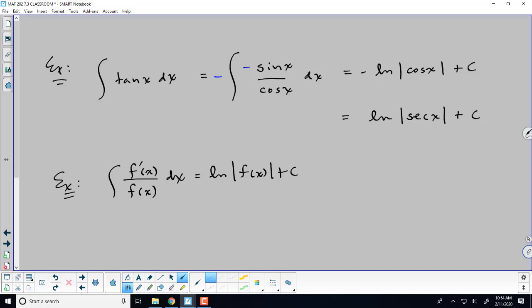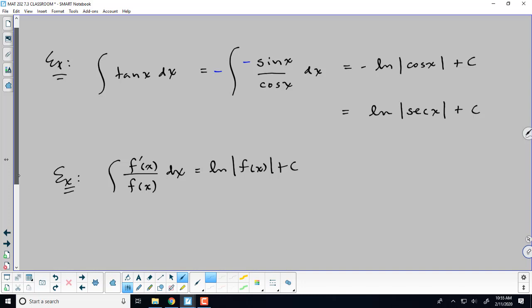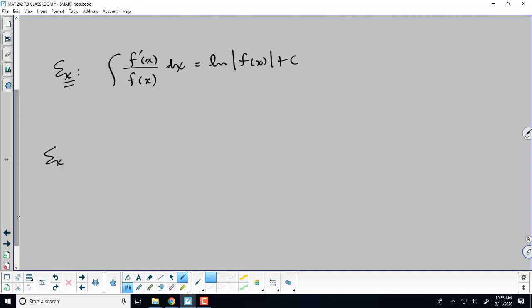Yeah. So log property says that a coefficient can jump up as an exponent, and then if the exponent's negative one, that's a reciprocal of what's on the inside. And sometimes reciprocal and inverse mean the same thing. Typically, when we're talking about functions, we want to distinguish between reciprocal and inverse, because there is an inverse cosine, which is different than the reciprocal of cosine. Reciprocal of cosine is secant, but inverse cosine is a different function. All right, let's try another one.